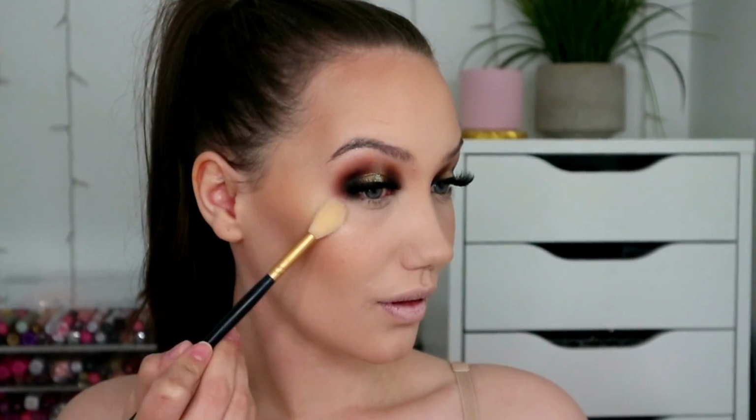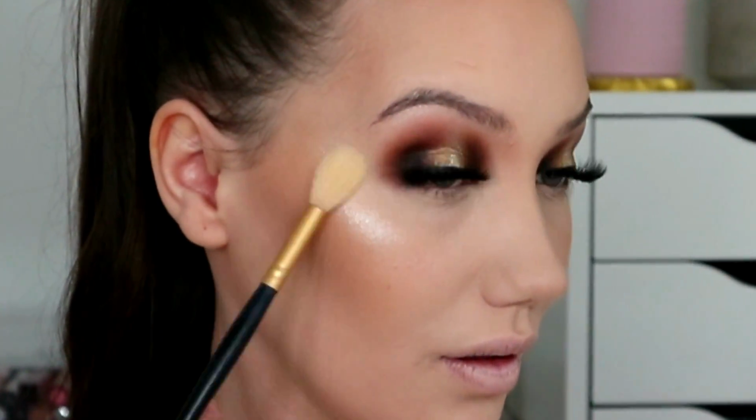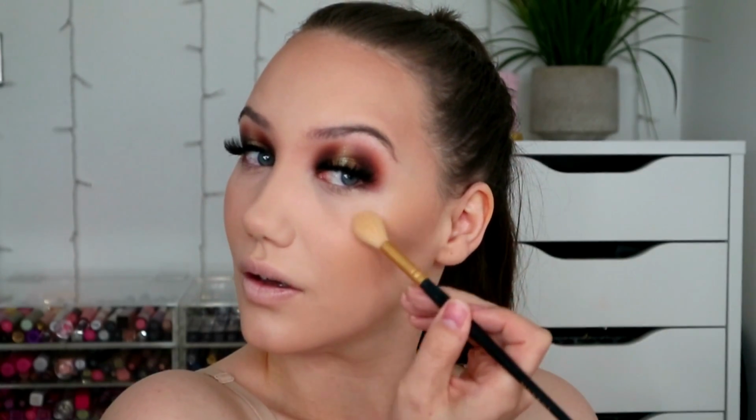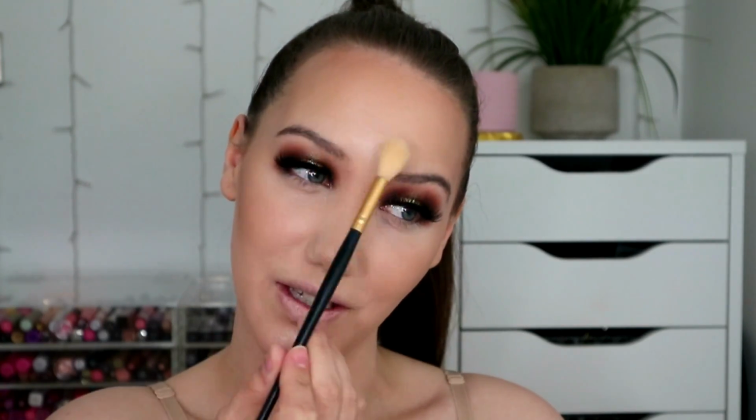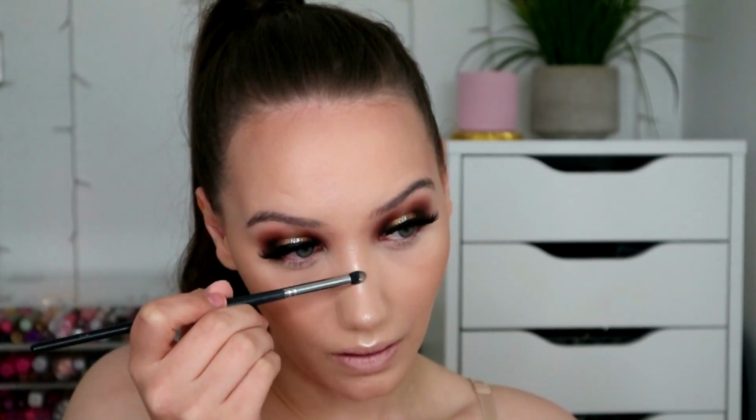Highlight won't really be a shock. It's another Benefit product, Benefit Cookie. This is a favourite. I'm going to use it a little bit more sparingly just because it is a little deep on me. Cookie was originally released in palettes, and then due to the uproar they had to do singles, and I'm so glad they did. This is going to give me all the glow that I could want from what my base products didn't necessarily give me. Glowing!